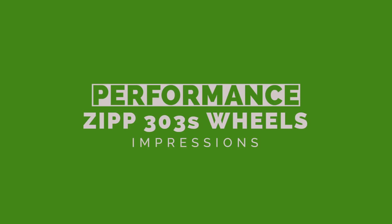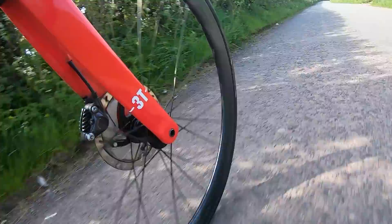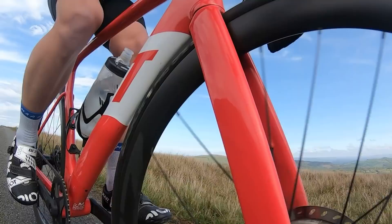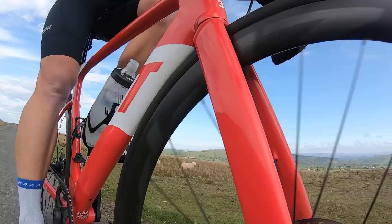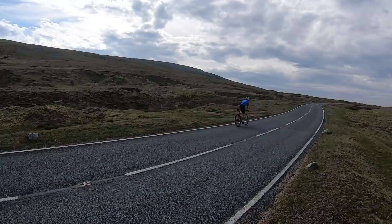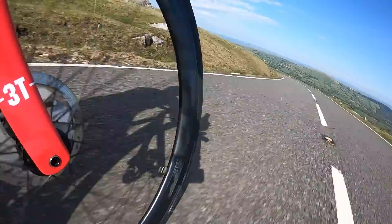In use I've been really impressed with the performance overall. Lateral stiffness has been really good and comfort as well — obviously running such low pressures they're going to be comfortable. After 2,000 kilometers of use they've been brilliant. The only slight issue is the rear freehub is a little bit slower than some — if you're coming from a six-pawl freehub down to three pawl with less engagement you might notice it, but it depends on what you've been using before.